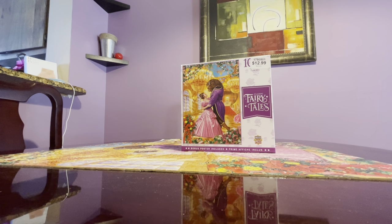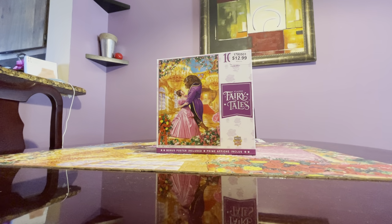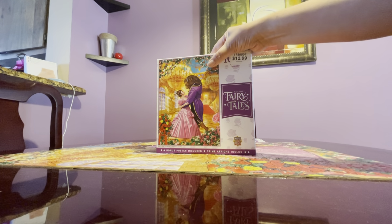So the box itself is very thin and not sturdy. It will easily get squashed like this. It's very thin, so if you're into preserving your puzzle pieces for the purpose of doing it again, that's not going to be a good point. I've had some Masterpieces boxes that have been bent during storage and caught by the knob, so it easily gets dented. So that's one point down. And this does come with a poster though.